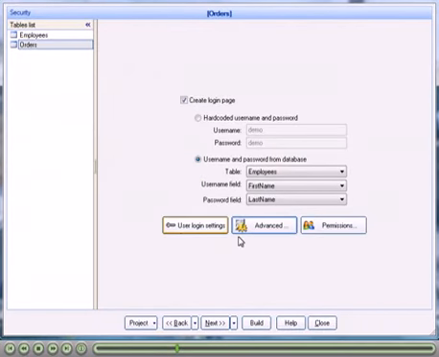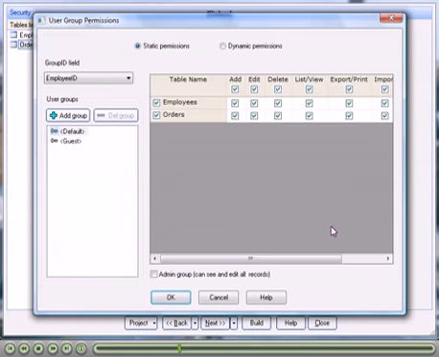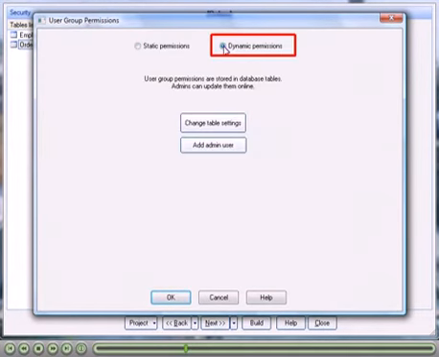Now let's set up user group permissions. To accomplish that, once again we have two options. First, we can set up static permissions, meaning that once you assign a set of permissions to a group, you can only change them in ASP Runner, which would also require rebuild of our project. Or you can create user groups with a set of dynamic permissions, which would allow you to modify the permissions and assign users to certain groups right from the web application that ASP Runner will build. I will show you both methods, but it will be up to you to decide which one is the most suitable.